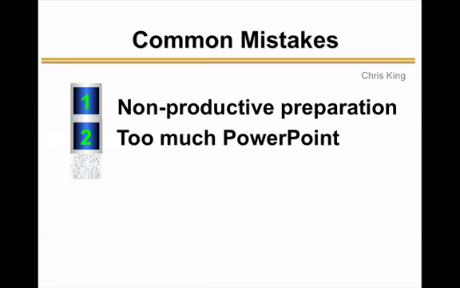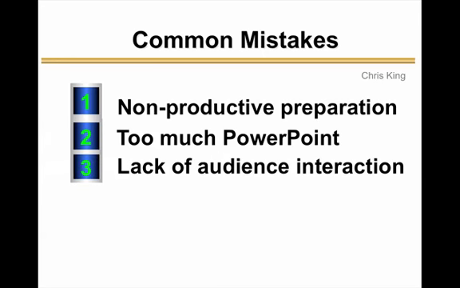Number 3, lack of audience interaction. It's not just a matter of telling people stuff. You want them to be actively involved. You want your audience to think about material and be talking about stuff themselves. You can do this kind of interaction even in large classes. You can have buzz groups, you can have think, pair, share, you can do all kinds of things like that. Get audience interaction going, and your whole lecture will go over a whole lot better.